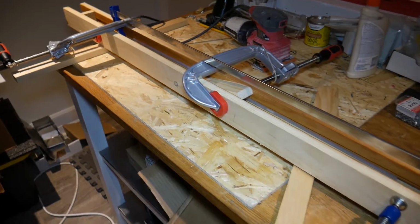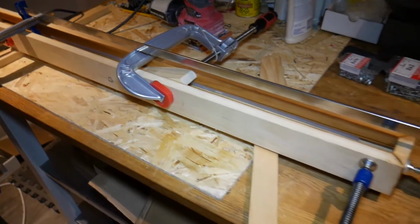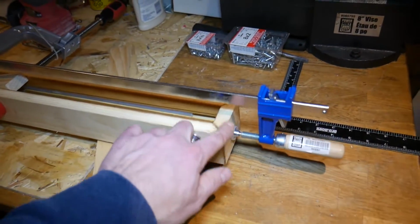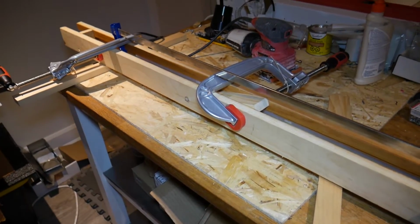I'm gonna let this wood glue dry. In the background there, you can see the palm sander. So we're gonna get around to hitting this thing up with the palm sander and just getting rid of some of these glue lines and preparing it for the next stage of staining.